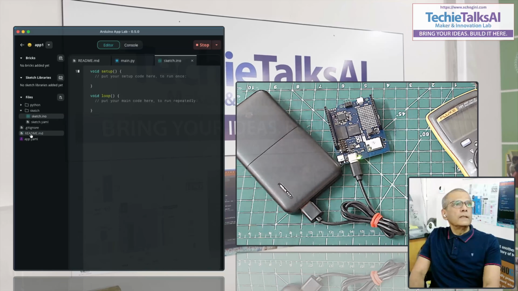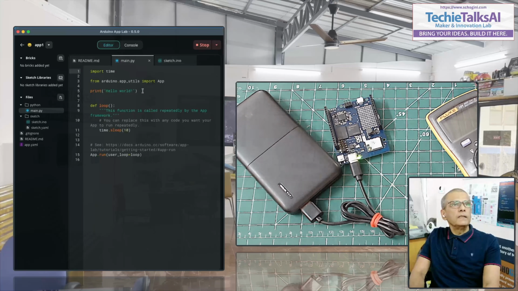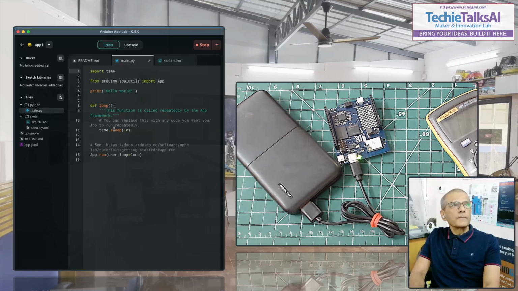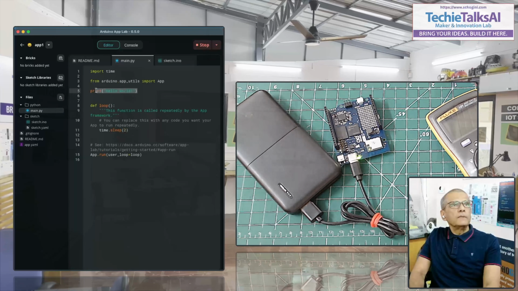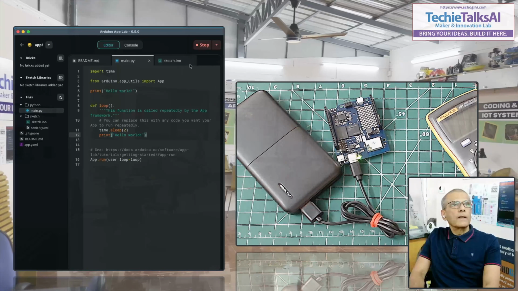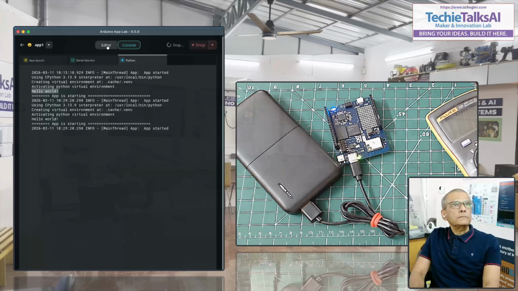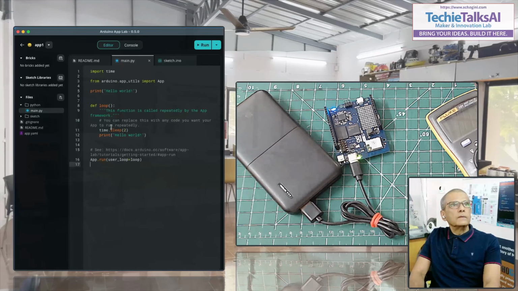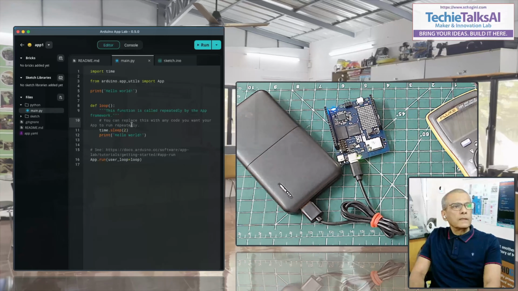If you look at the editor in the Python main.py, see here we are printing hello world when the script started. If you want to edit it, see every 2 seconds, if you print hello world, we will stop it. And save this.